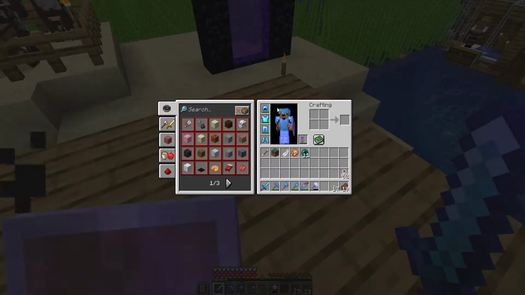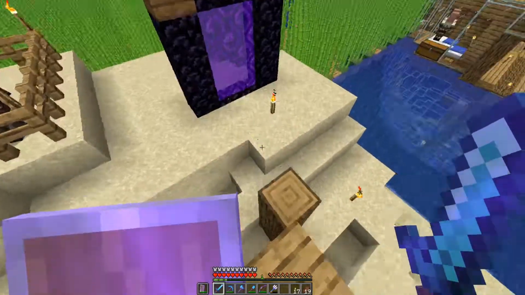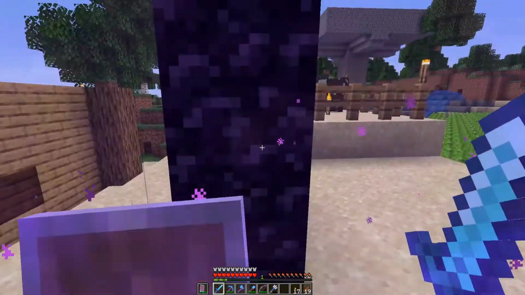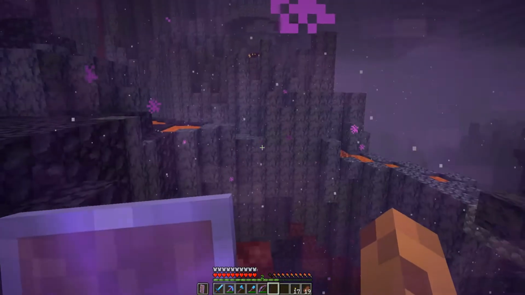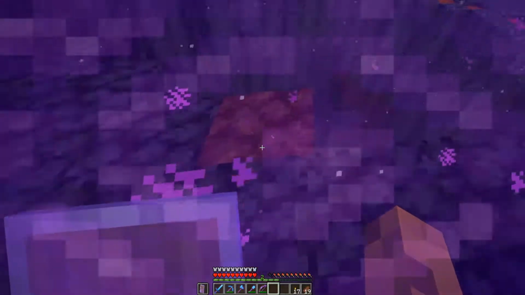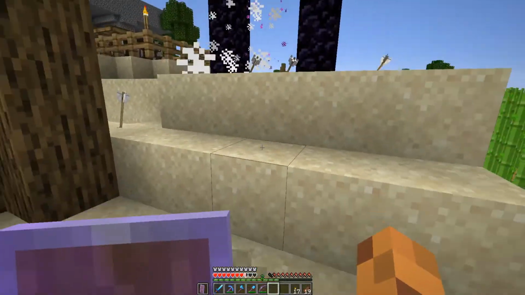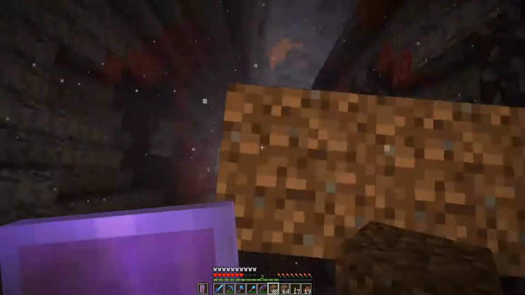It's time to go to the Nether. It's gonna be dangerous, but I think we'll do fine. Hopefully, I hope. Right, yeah, let's just try to build a path, I guess, just straight in that direction. Why was there a creeper right there?